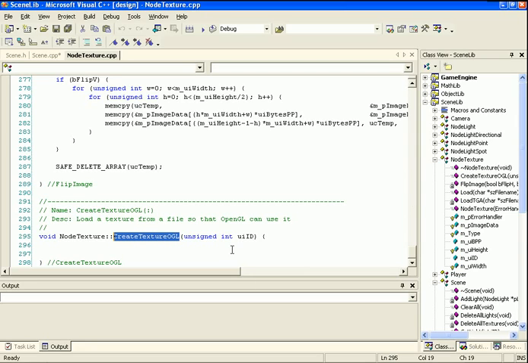You can go into MSDN and take a look under glTexParameterf for other kinds of filtering techniques that you can do. Other things that we do here is we specify the wrapping. By default, we're going to specify to wrap both in the S and T direction, in other words in the X and Y direction, we're going to repeat the texture image. So if the size of the texture fills in the entire size of the object we put it on, then it's going to look okay.